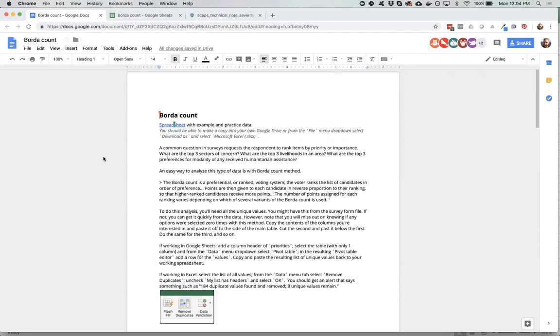This first one today, I wanted to talk about something called Borda Count. This is a neat little way to analyze ranking data that I've encountered, and might be useful if you are analyzing some sort of assessment data, or just having a book club and you had people rank their choices. You can figure out which choice is the highest priority across the group.